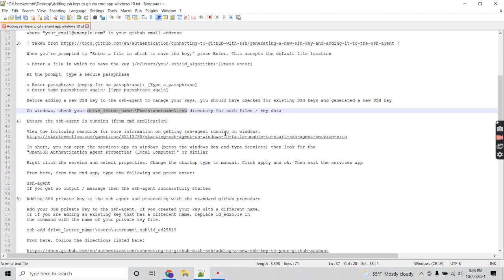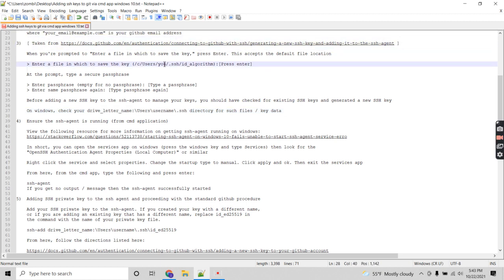If you haven't done this before, then I believe this directory will be empty, unless an RSA key or an SSH key was generated for some other third-party application and saved there. Anyways, that's not the point of this video. The point of this video is to show you how to do this on Windows and the command prompt specifically. So you can read more about this with this link up here that I've provided.